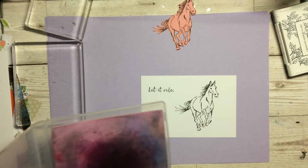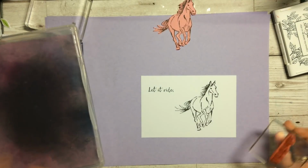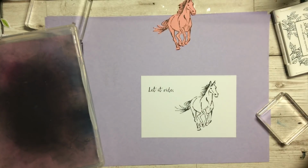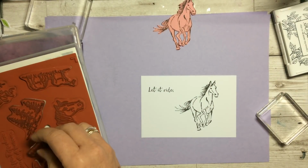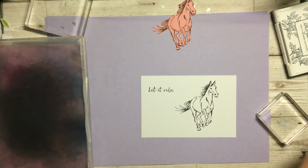Okay, so now we need to make the horse run through the water. So let me just put this one back here, and we are then going to get out the High Tide.